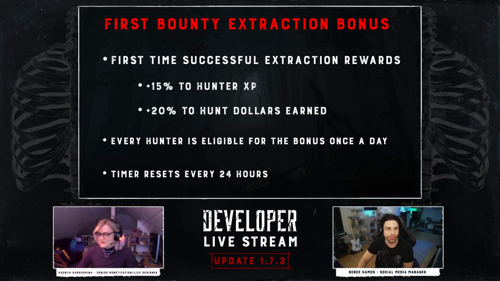Yeah, that's super cool. Someone is asking if it applies to teams of three, but it's for everyone on their own account. So it is on your hunter and not on your team. But if everyone is with a new hunter, then it applies to everyone in your team. So we keep a consistent rule here: if you as a team extracted with a bounty, it's applied to the whole team.